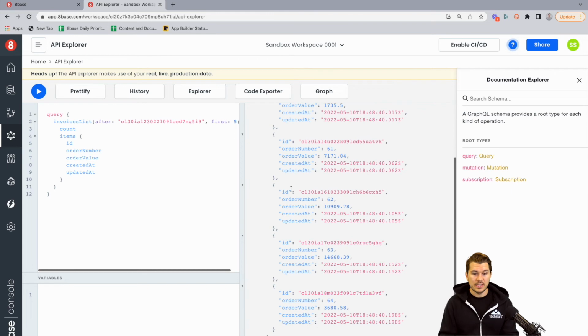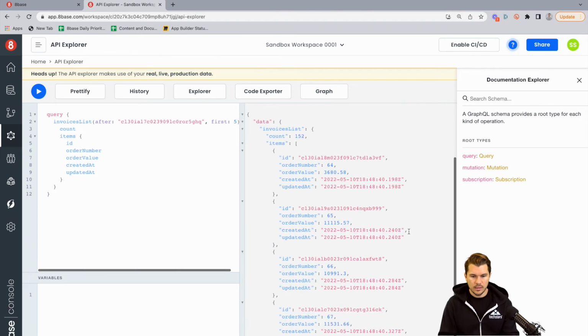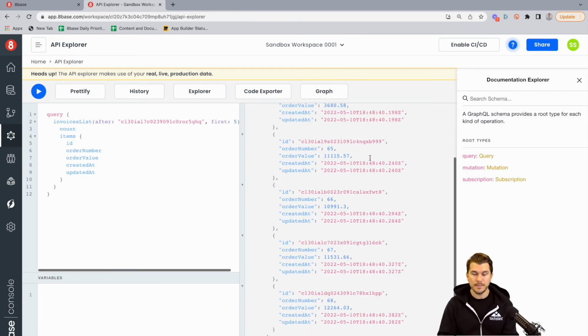Now, if we wanted to get the next 5 after the last record in that list, or any record in that list, so for example, here we can see that the last record is 3VF, so I'm going to use the one before it, and I'm going to say give me the next 5. We can see that the first record in that next set is 3VF because that was the record after it, and it's giving me 5 more after that point, right?